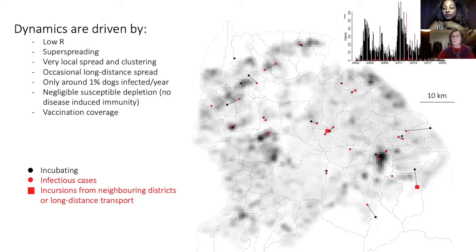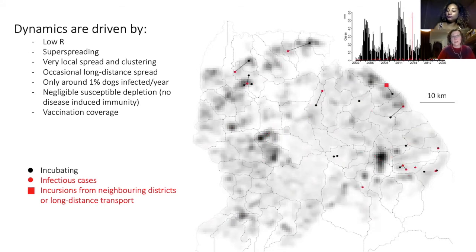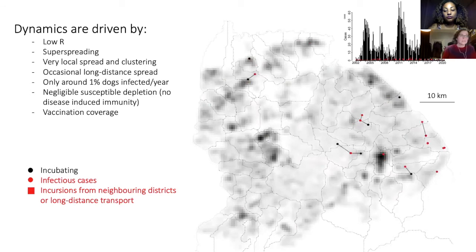And for the most part, we consider these to be incursions, usually from dog populations around the rest of the district. So this district is surrounded by 6 other districts which all have equally large dog populations and no dog vaccination coverage. So it's very easy for infection to spread. But we also know of cases where people are migrating into the area, and they might be coming with their cattle and their dogs. And if those dogs are incubating the virus, they can also contribute to long distance introductions.